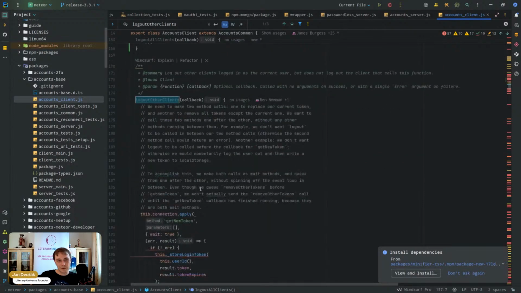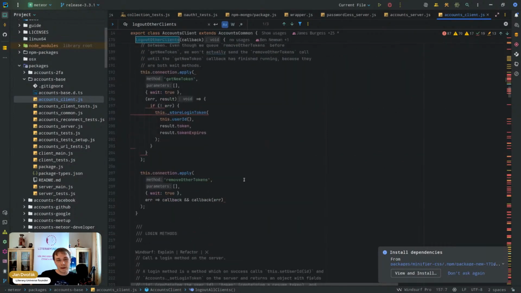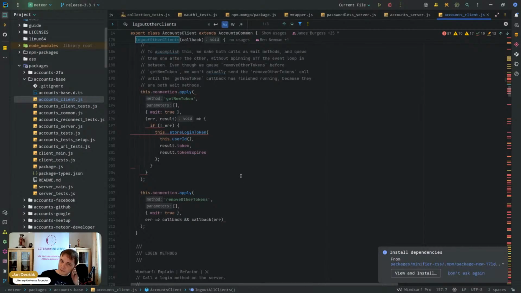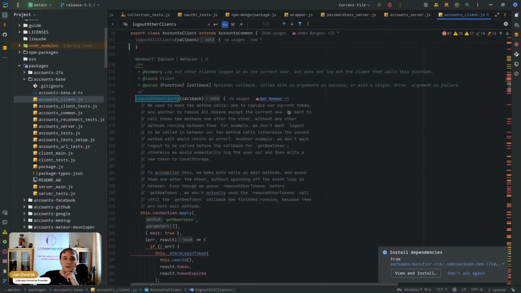And I want to go to, oh, interesting. Let's see what logout other clients does and how, because we kind of want to remove everything. So we need to make two method calls, one to replace our current token and another to remove all tokens except the current one.